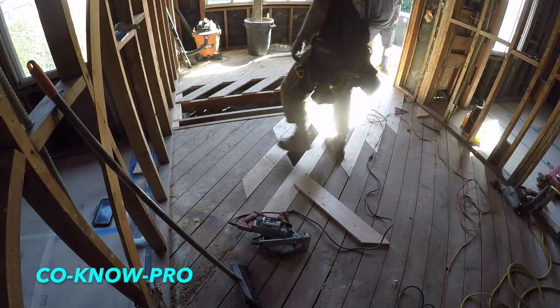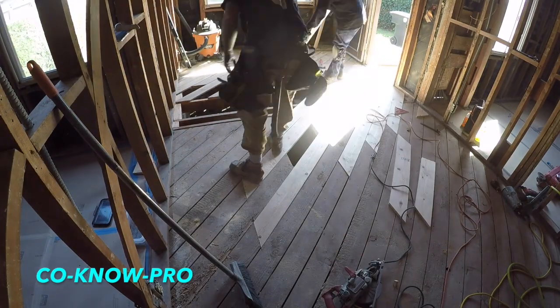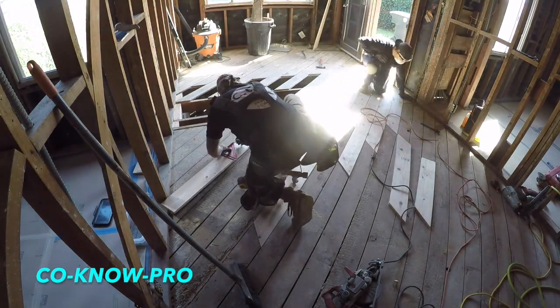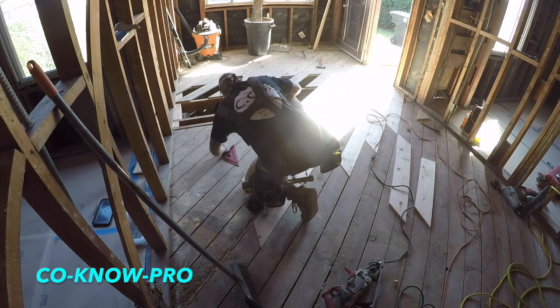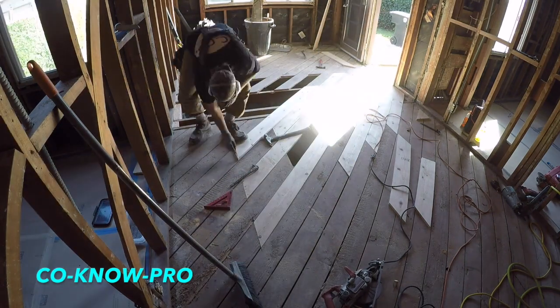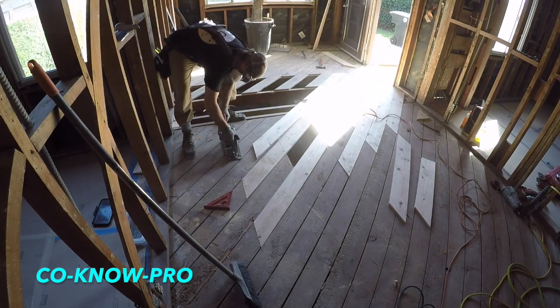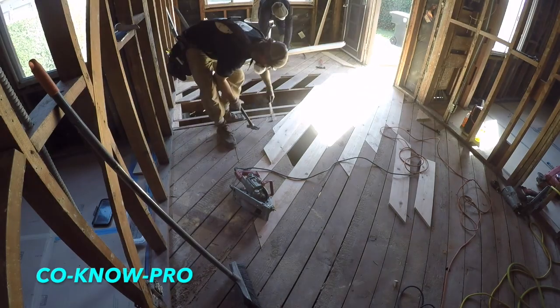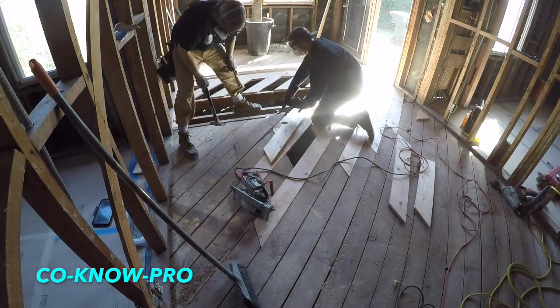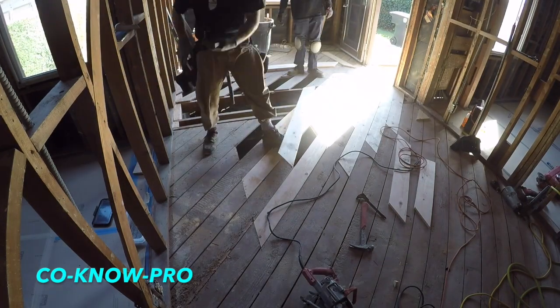And what I recommend is that you dry fit everything. So you can lock down your center plank, so there's no movement in there, and then to the right and left of it, you just dry fit everything, don't nail down any of it. That way you can make adjustments, you can make some trims and some cuts on it, or replace the planks if they're not really lining up properly. Once that's done, then you can go through and nail it all off. That's basically what I'm doing here.